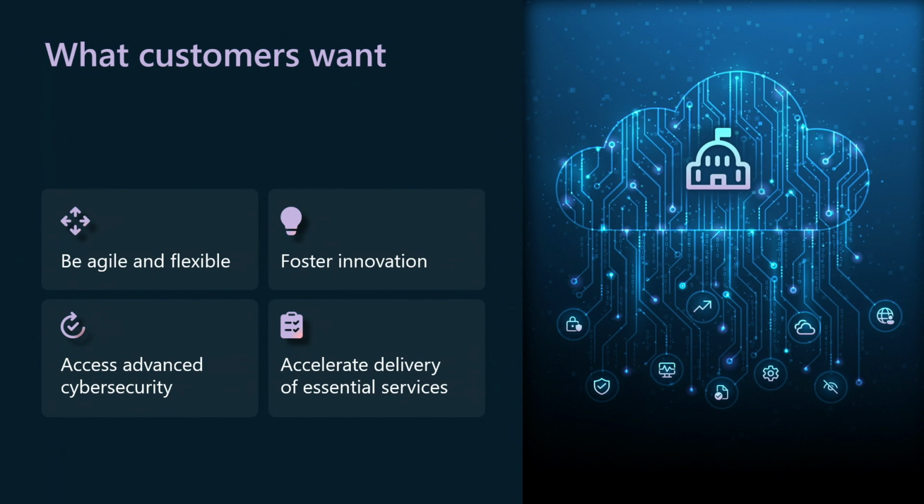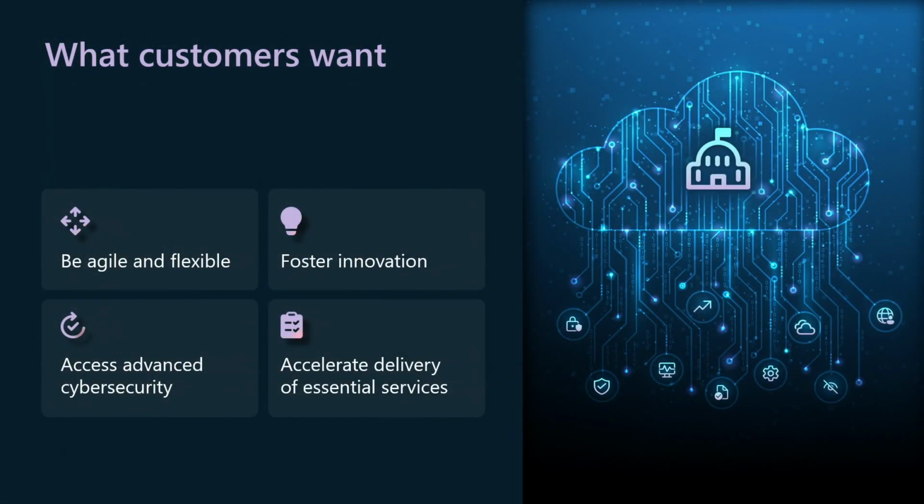So everything that you saw this week around the innovation around AI, data, business processes, security, and everything, customers want more of it, especially in the public sector space and government space. I think, in my mind, the world changed in January, where all the conversations before that were typically a different set of conversations.